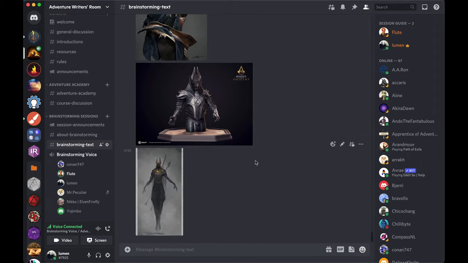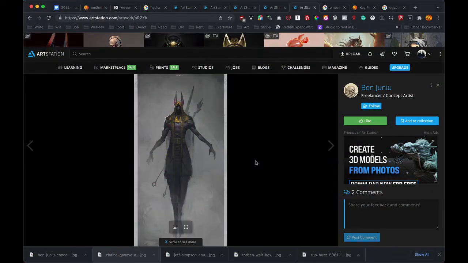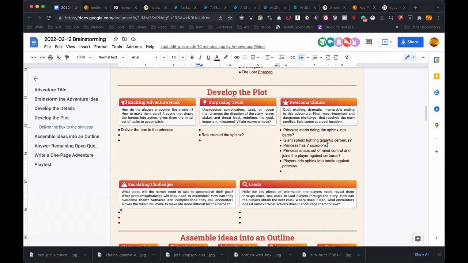Well, I think the climax is really going to be the Pharaohess. Yeah, well, the midpoint. Sorry. Yeah, the midpoint. That's what I mean. Save them, like the description when you now have hatred, seeing what they do to the people in this kingdom, seeing them murder and enslave, and however gruesome you want to go with the descriptions. Or what Lumen said, I think we're going to have to change the 7 scorpions into the 7 dogs.